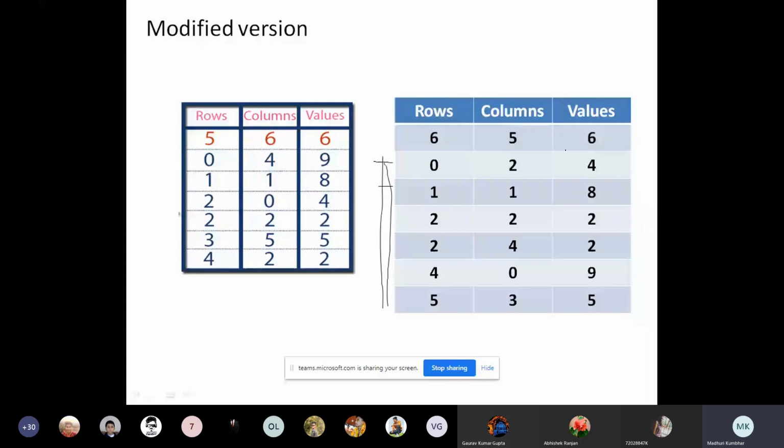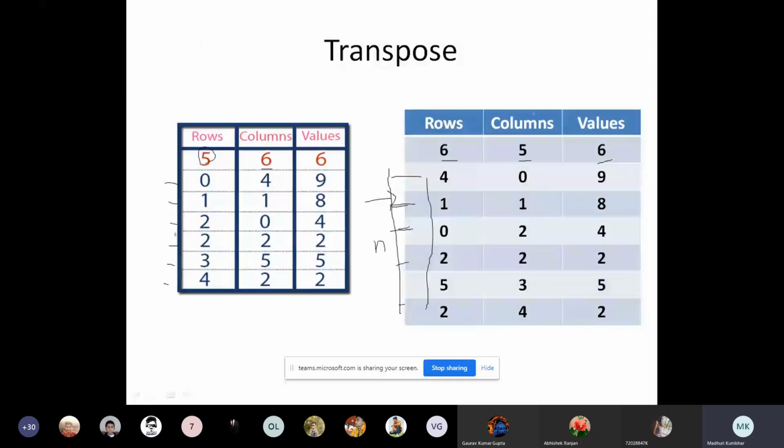Okay. Yes. So what I need over here, instead of directly interchanging this 04 and storing at this location, देखो हमने क्या किया, ये element as it is इसी location पे copy किया है, and उसे सिर्फ क्या किया हमने, we have interchanged these rows and columns 4, 0 and 9. Instead of these, if I interchange, ये interchange होके क्या होने वाला है, 4, 0 and 9 होने वाला है, right?